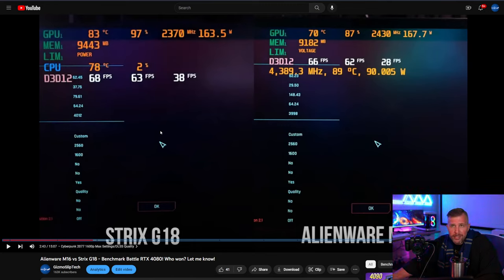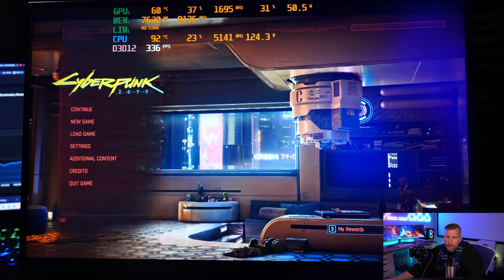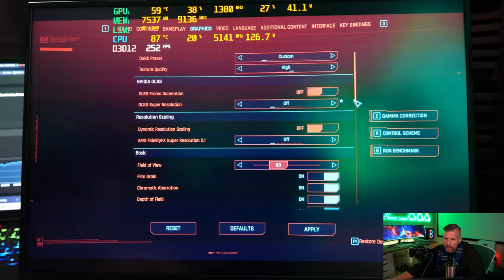Let's try no DLSS, just raw performance. I don't have that number to compare right over here, but we'll still be able to see what the raw is. And if you want to look it up, I did test the raw on these as well, so you can go check it out, check back and forth. I'm anticipating the same, about 10% performance gain.